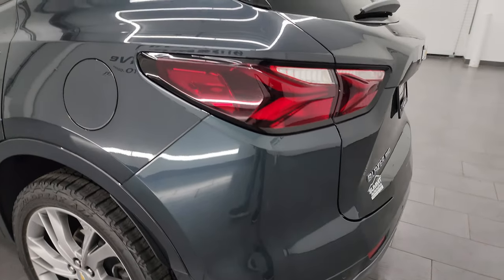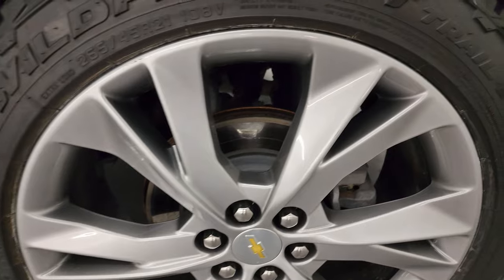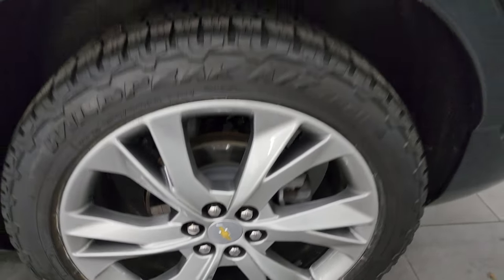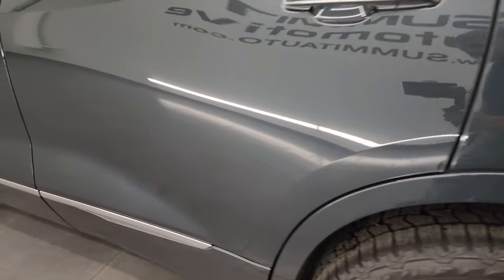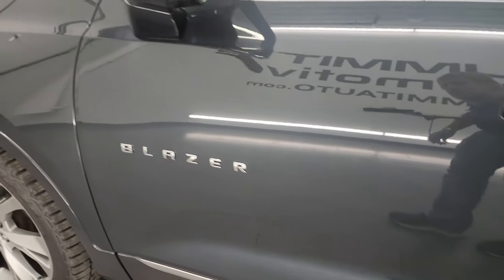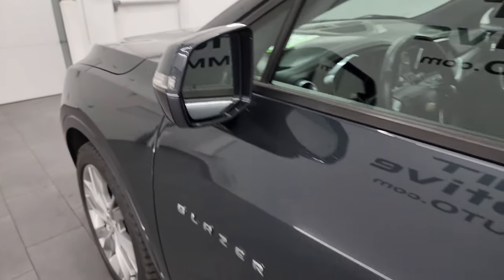As you go down the driver side, just as clean as that passenger side. Rear quarter looks really good. The back wheel is in really nice shape as well, and this one does come with the capless fuel fill — never get gas on your hands again, really nice feature. Down the rest of the side, doors all look really good; didn't see any dents or dings on there. Comes with blind spot monitoring, heated mirrors and built-in directional signals.